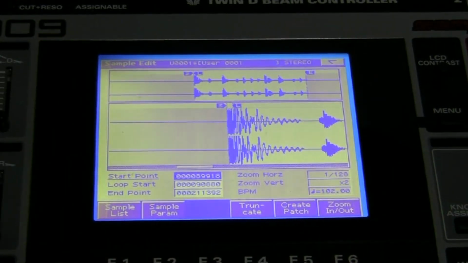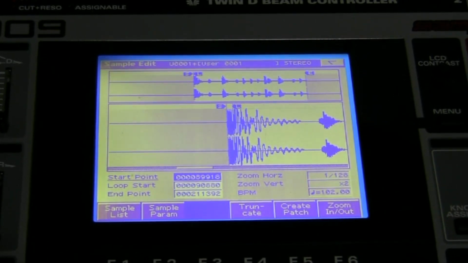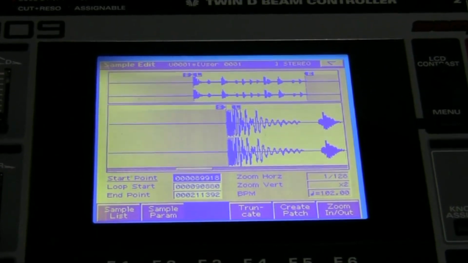Now to test it, I'll hit the pad. Now it's important to hit the pad. I want to make sure I'm hitting the direct beginning of the sample. I want to get the very top of it. So I hit the pad, I want to feel it. And I'll hit up and down and get a feel.